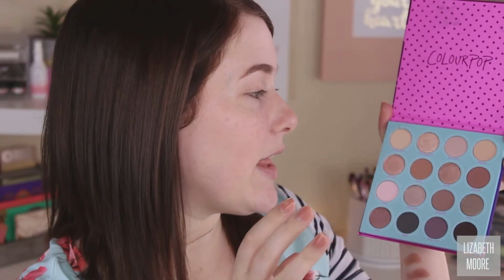So overall, with them being similar, yes. Are they exactly the same? No. Do I think that they make a difference even with the little bit of color difference to them? Yes. The pigment, I think, is really awesome. Those mattes are pretty pigmented, and these shimmer shades are pretty awesome in my opinion. I am really excited to get my hands going in this. I am going to get these swatches off of my arm, and then let's get started.